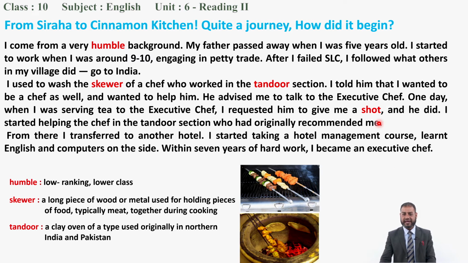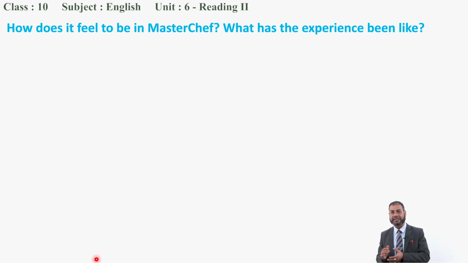Now, the next word we have is shot, S-H-O-T. See, I requested him to give me a shot. So, what does it mean? I hope you have got the meaning of this word: chance. I hope you might have written all these words' meanings in your notebook. Have you done? Good. If so, now again, let me take you to another question.